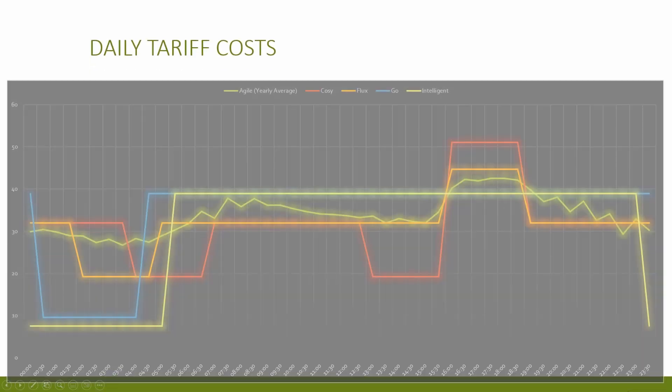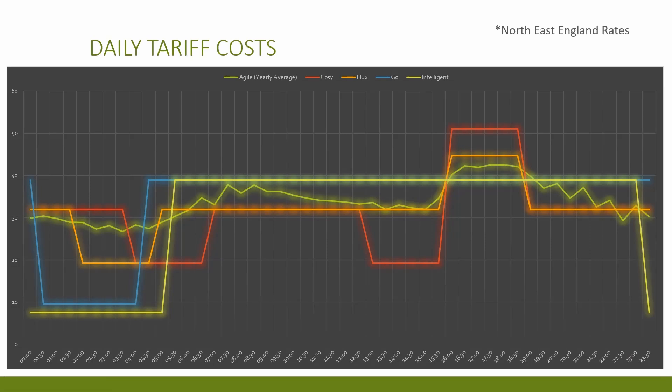It's quite difficult to summarize the costs for these tariffs as some are variable and even the fixed ones seem to be changing all the time. It's important that you understand your own usage, the restrictions of each tariff, and which one is likely to save you the most money. You can only really do this by understanding your current annual usage and whether any usage can be shifted to different times of the day. Where it gets tricky is when you have several of these devices — for example a heat pump, an EV, solar panels, and a battery — which makes it harder to determine which tariff is best. This is where a truly good understanding of your own usage patterns for each device is essential.